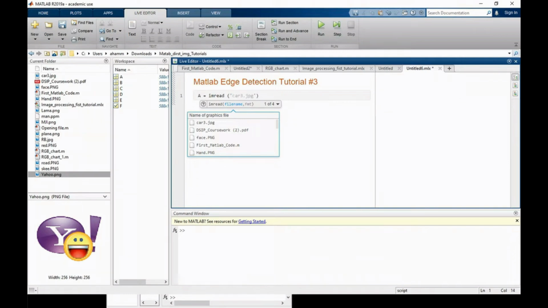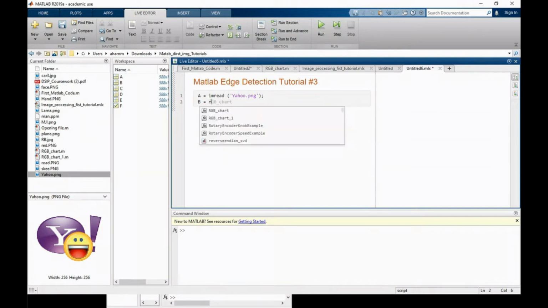I'm going to open this image file yahoo.png, semicolon. Now I will convert this image to a grayscale image. The command is rgb2gray, RGB to gray. As you can see, it's being highlighted there, so just click it.